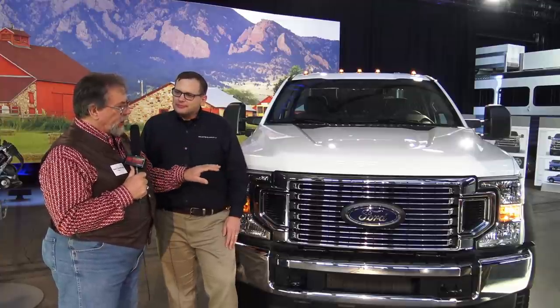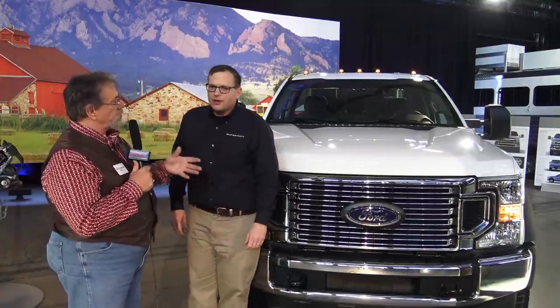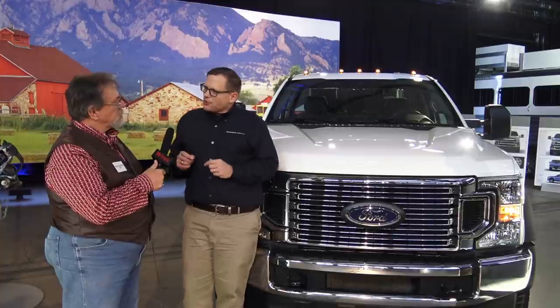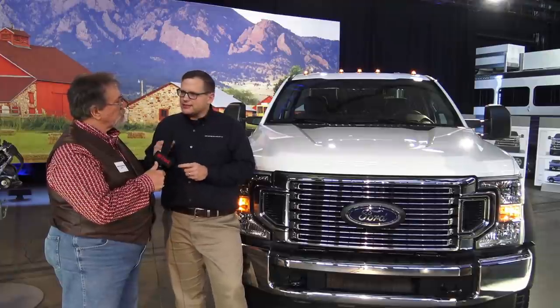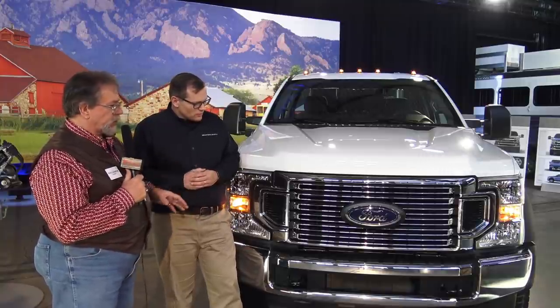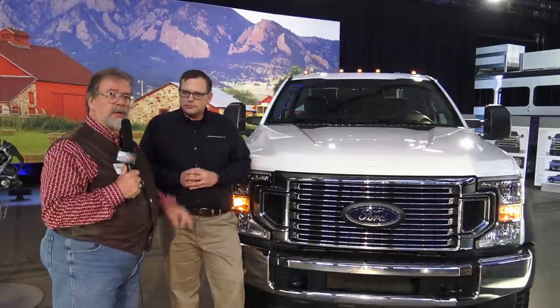You tell me this grill has more air flow — all the different things you've done to the air box for this diesel, and I guess for the gas too. All the dualies would have this special grill with more air flow, or just the diesel? Just the diesel, Kent. New for 2020, we developed a brand new grill that works with all the powertrains we brought out today. Only three years after the all-new Super Duty, we're bringing a significant upgrade for 2020. So every dually with a diesel, that's the only grill you're going to get. I like this grill — it's a chrome, evenly spaced, very balanced grill. This is your dually diesel grill. When you're looking at trucks and you want to haul the big loads, look for that grill — you'll know it's a dually diesel.